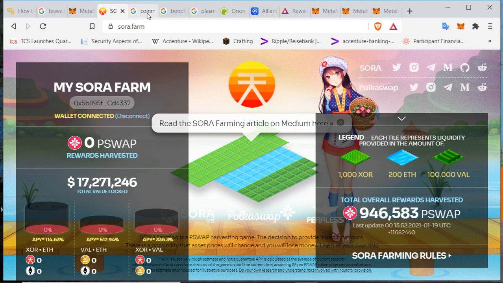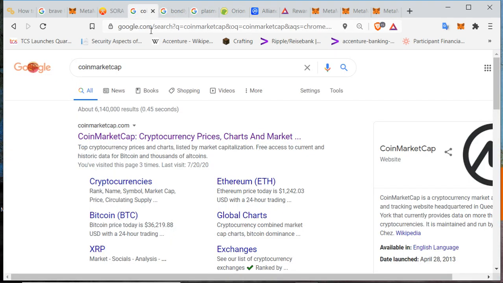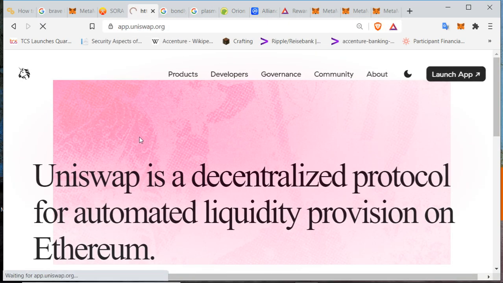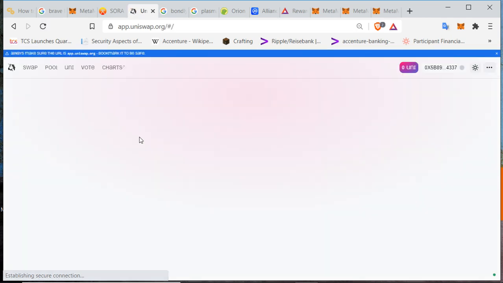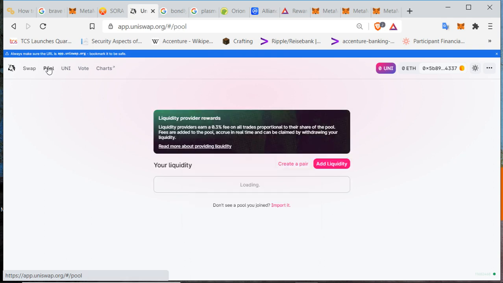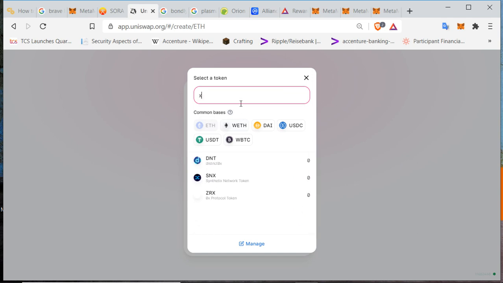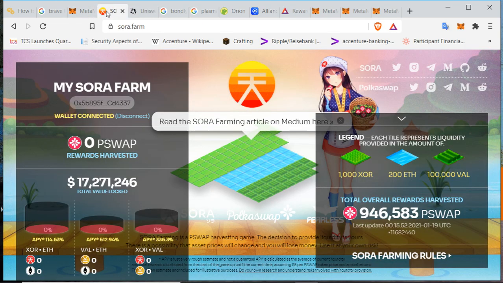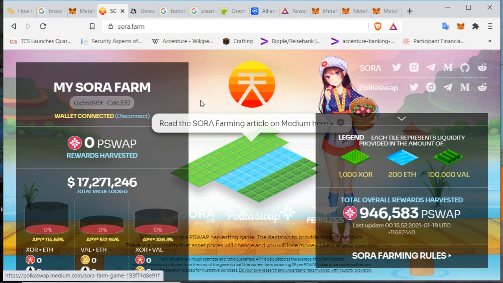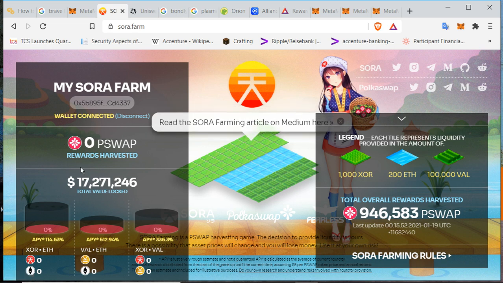I would go back into Uniswap actually. Open the app up. I understand that this may be complicated, and I apologize, but it's just the way that it goes. Pool. I want to create a pair. I would have to be adding Sora and this into this. But this stuff does go smoother once you get into it. I did this today and it was a little bit confusing. Anytime you do something new, it's obviously confusing. But you add it in and then you will essentially see little arrow points that you're farming. You'll see your rewards harvested, etc.